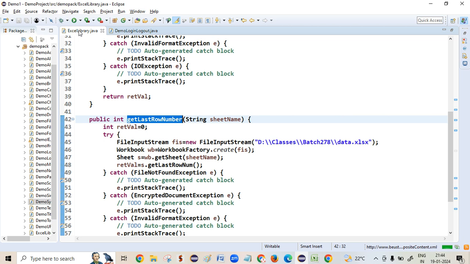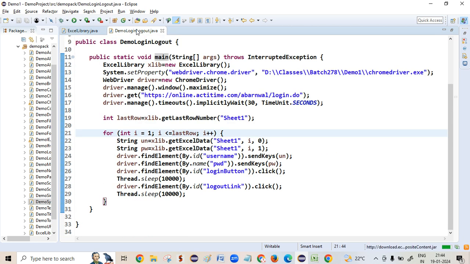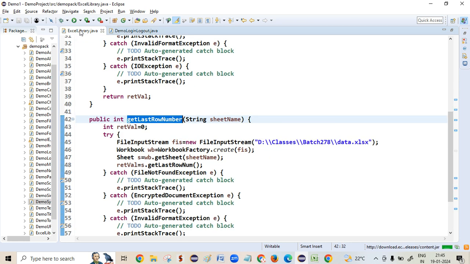Is login logout a framework? No, it's not a framework. Both these methods are used to deal with data, to drive the data. That's why I call this a data driven framework.